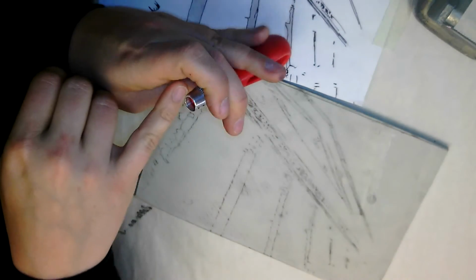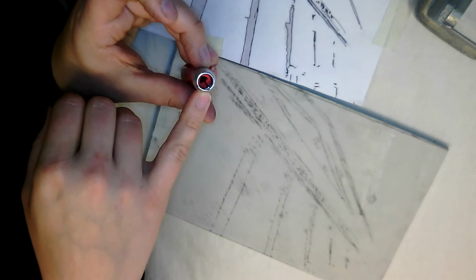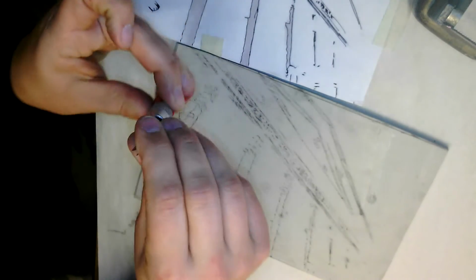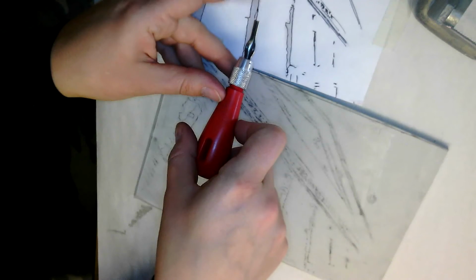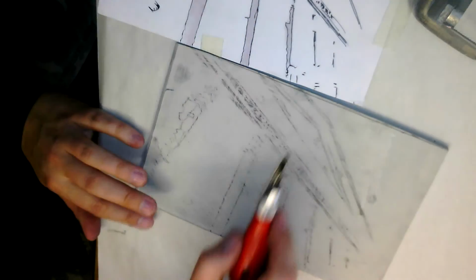Most of you will have one that looks like this. Some of you might have a maroon one. The idea is that you're going to place the blade in, you'll unscrew this, then you're going to place the blade inside of that hole right there. If you have the maroon one, it may be a slightly different technique, but you'll see that there'll be a little device to hold it in place, and then tighten it. Just be careful, because you are dealing with a blade that does have a sharp point if you hold it in such a way that you can cut yourself. So you always want to hold behind where you're carving.